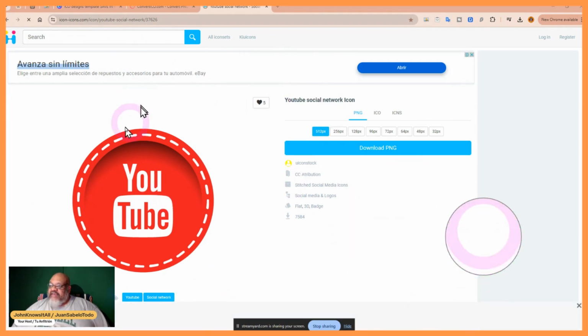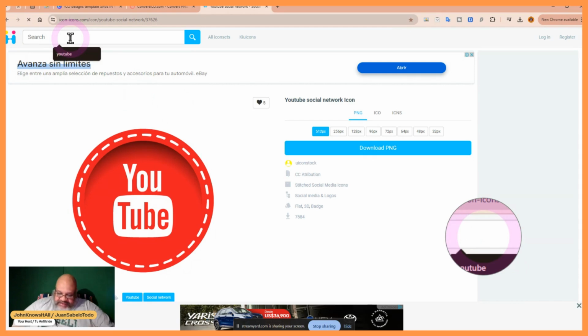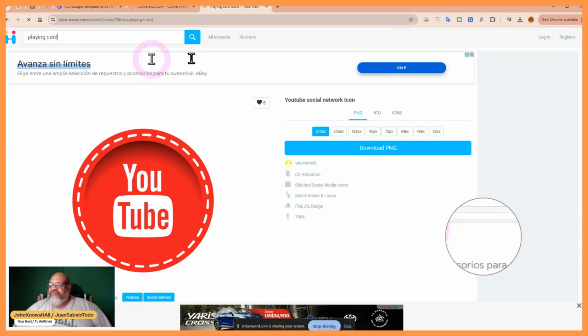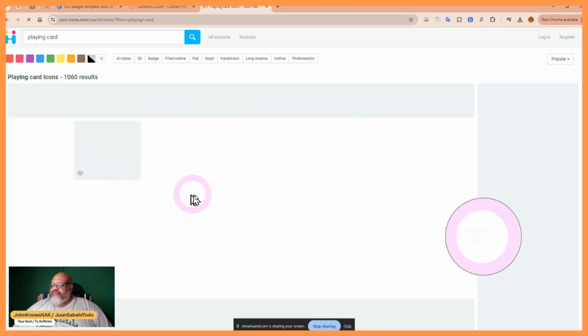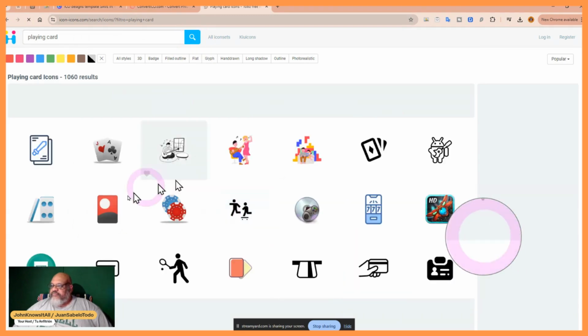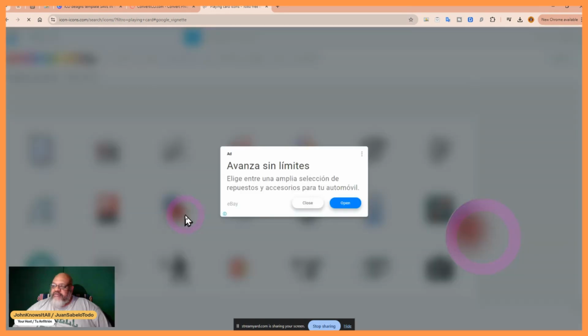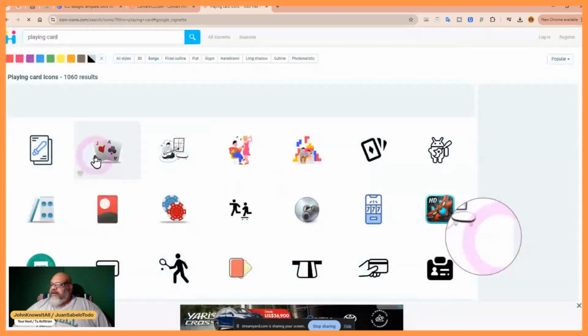And in this section here, you can do an automatic search. Like for example, let's say you wanted playing cards, right? So you type playing cards, and then you hit search. It's going to search for anything with playing cards, and then it's going to pop up icons here. You select which icon you want. Pretty simple. These are the ads. Remember, that's the way these companies are making money. So now they're not charging you. Now it's completely free. All right.